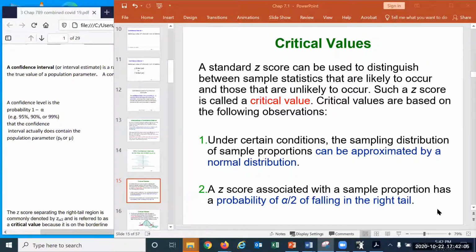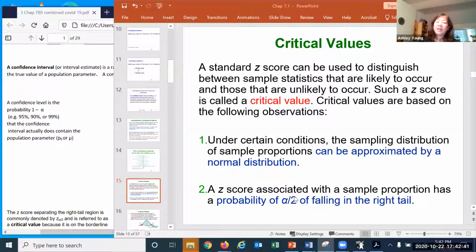Perfect. So we can do this because of these two things. One, you guys remember central limit theorem? It says that even if your data is not normally distributed, you can use a normal distribution if you take a mean of a sample of 30 or more. Because the means of samples of 30 or more will be normally distributed. So if you're working with means, a mean of the means, then those will be normally distributed.